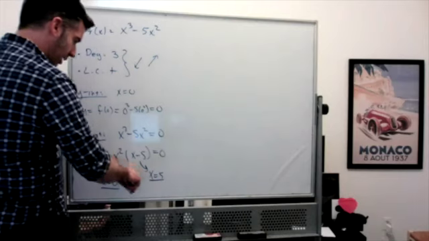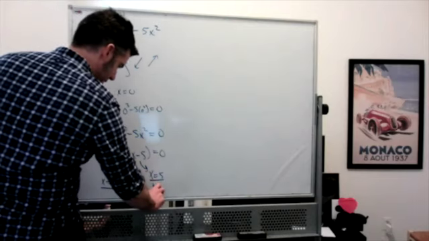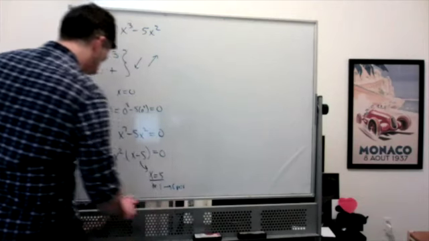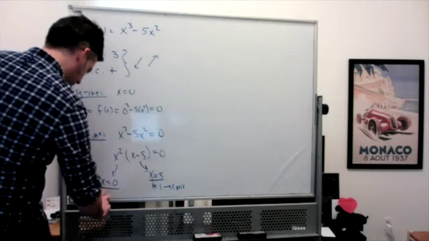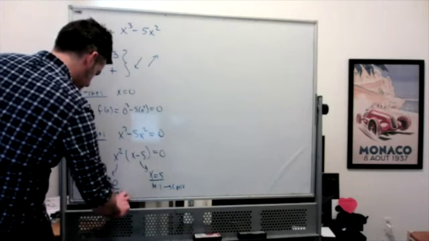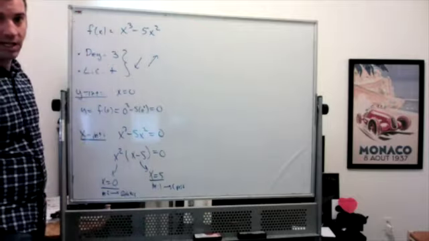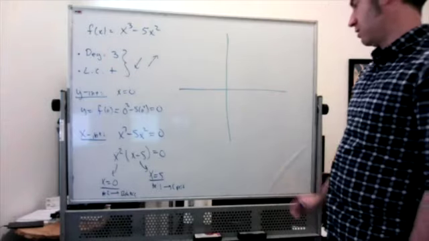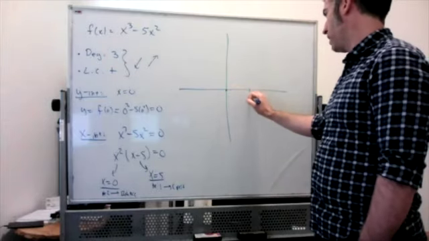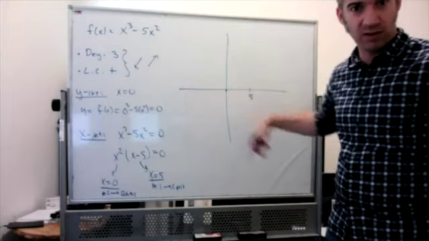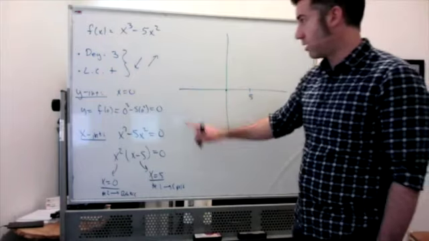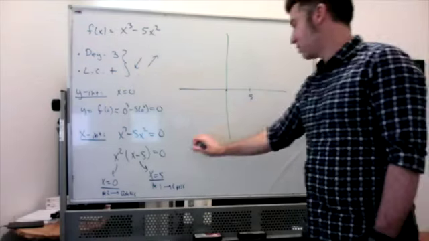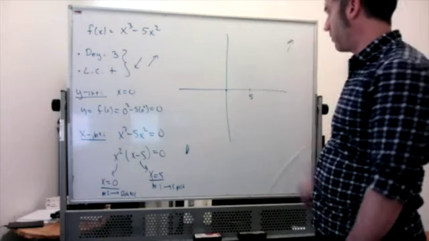This is going to be x minus 5 equal to 0. This is going to be a multiplicity of 1, meaning we're going to cross because it's an odd multiplicity. X equal to 0 came from x squared. That's a multiplicity of 2, meaning we're going to bounce. And I think that's everything. So let's see, we've got 0, 5. I'm not going to try and be super specific and make a whole bunch of little marks, so we don't have to. And then we know we're starting down on the left, so somewhere down in quadrant 3, going to do some stuff, and then we're going to be up on the right. So down over here, up over here.